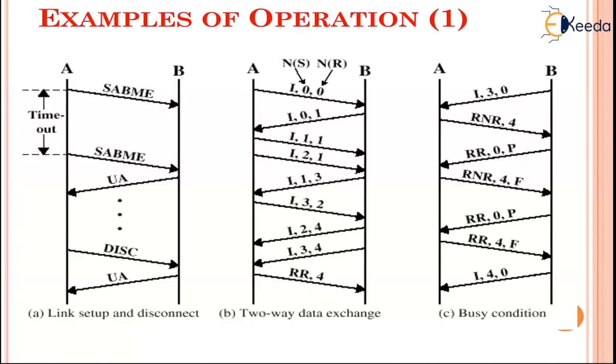The station receiving the RNR will usually poll the busy station at some periodic interval by sending the RR with the P bit set. This requires the other side to respond with either an RR or RNR. When the busy condition has cleared, A returns an RR and I-frame transmission from B can resume.